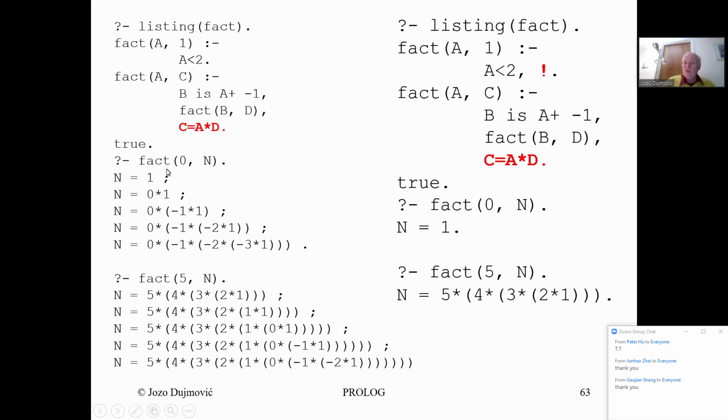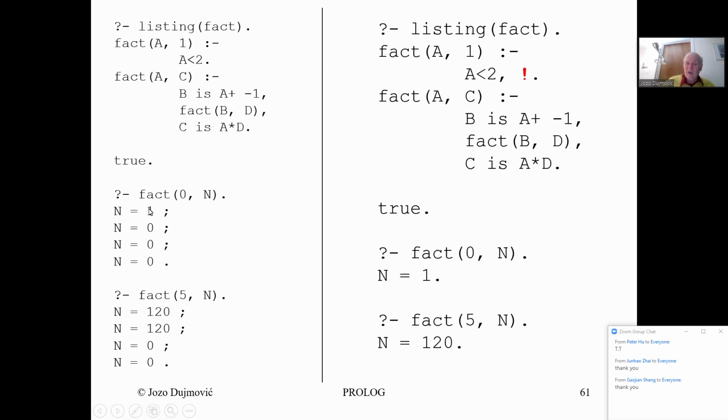You say continue search from here. And this is a recursive program that can loop forever. So what happens here, you get that the next result is 0 times 1, because 1 is decremented to 0. And then 0 is decremented to -1, and -1 to -2. And it's saying 0 times -1 times -2 times -3 times 1. And of course, all this generates zeros. So this explains why you have these results that we had here, 1, 0, 0, 0, etc.